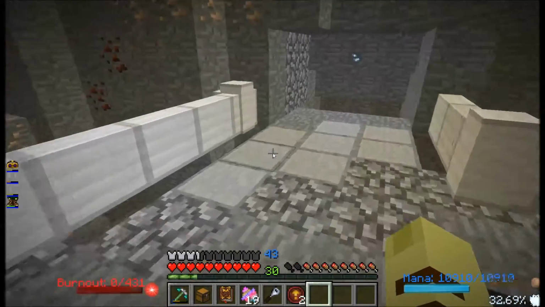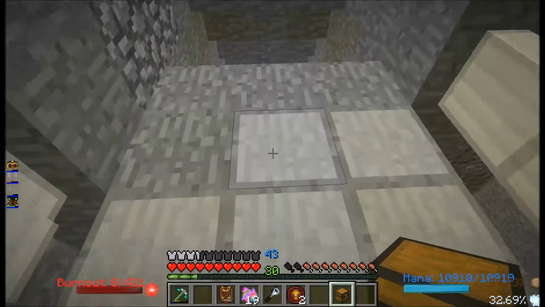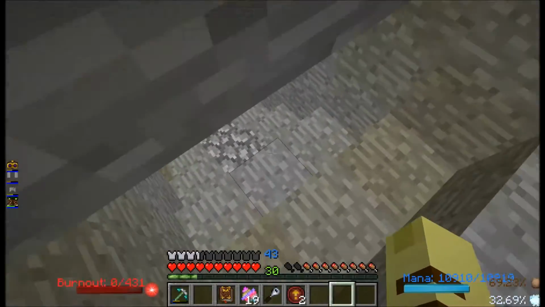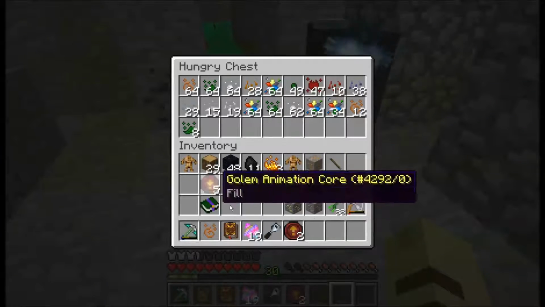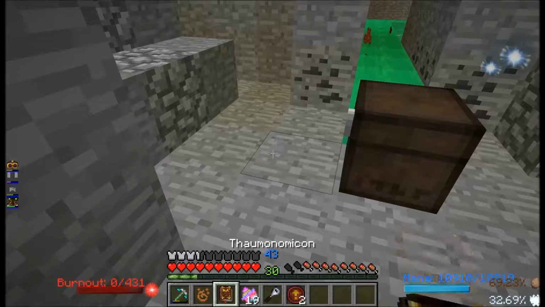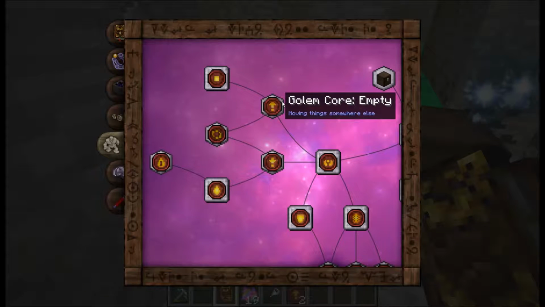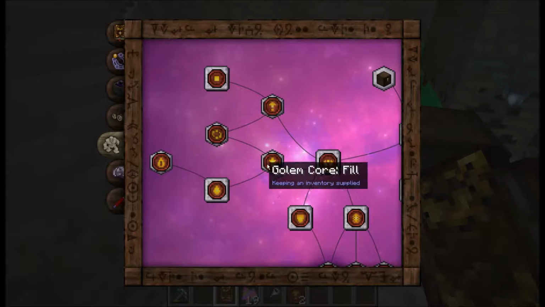That should help. Now, what I want is I want a buffer chest right here. I think that should be close enough. That's what, 1, 2, 3, 4, 5, 6, 7, 8, 9. That's about 10 blocks. I think that's good. Let me just double check this. Hopefully it'll work.